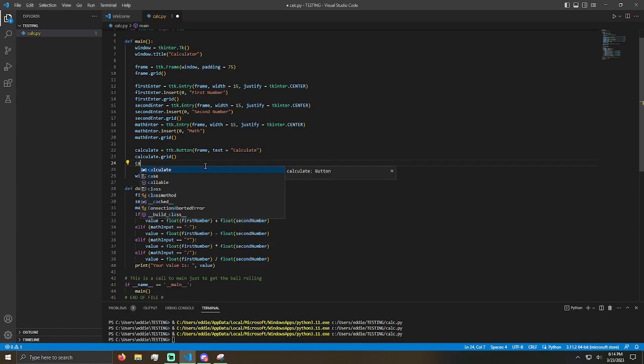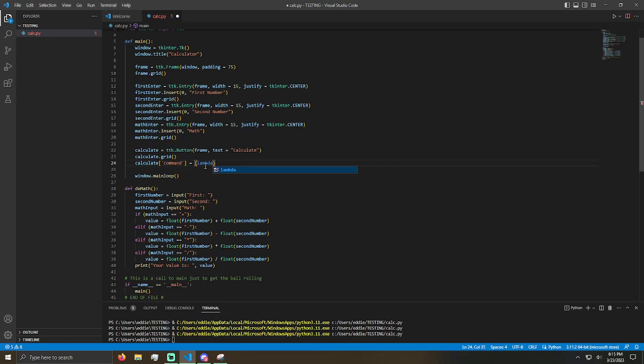the name of the button, in this case, calculate, put some square brackets after it, and in single quotes, put in command. This will say, hey, this button has a command tied to it. Whenever it's clicked, we want it to do this command. And we can say that command is equal to, parentheses, something called a lambda function. Lambda, a lambda function.